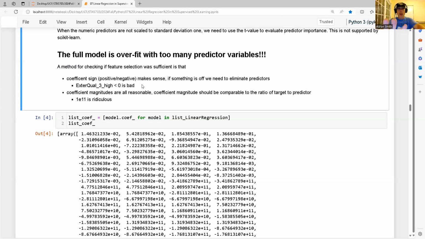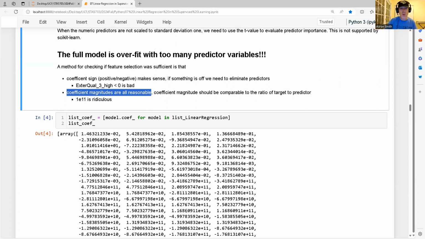If this was a real life project, I would hit the brakes right now because I checked the coefficients. This is really good. Now, another thing I want to check is the magnitude of the coefficients. If I get something huge, that doesn't make sense for what's going on.